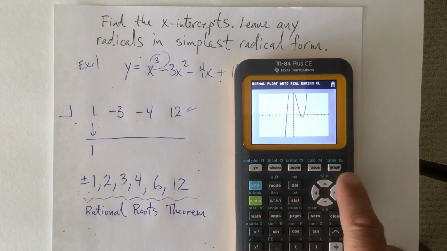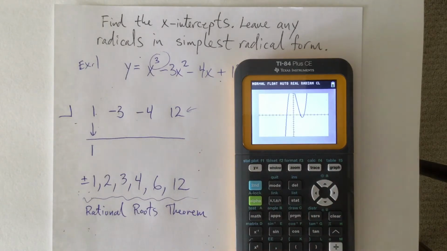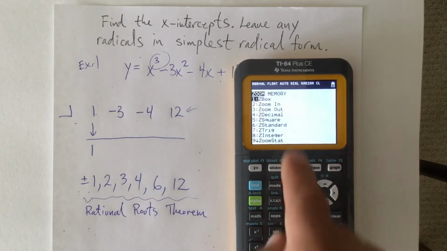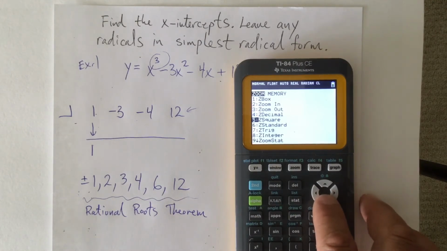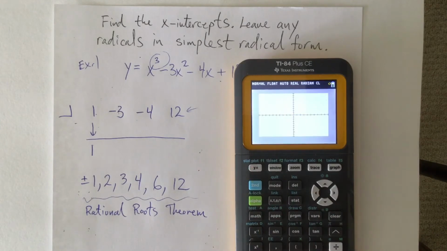All the buttons across the top are used for graphing, so I'm going to hit zoom. Zoom will bring up this big long menu. We'll talk about different things in this menu, but right now I want to talk about zoom standard. If your screen doesn't look like mine, you can arrow down and go to zoom standard, or you could just hit the number 6 on your pad. That will reset your screen so it looks just like mine.